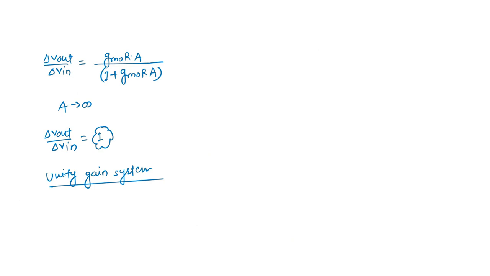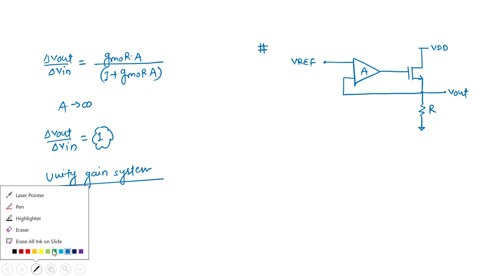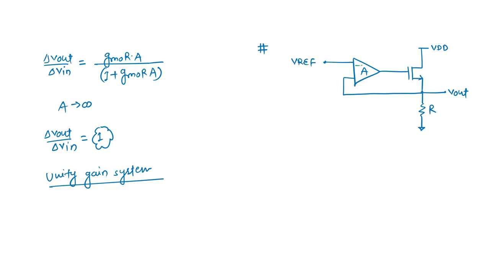Now I want to make some change here. Let's say I'm using NMOS here. Then first of all we have to find the polarity, then the gain. For finding the polarity, if I'm using the NMOS, we simply have to reverse the polarity. It means if this node is increasing, then overall VD is reducing.